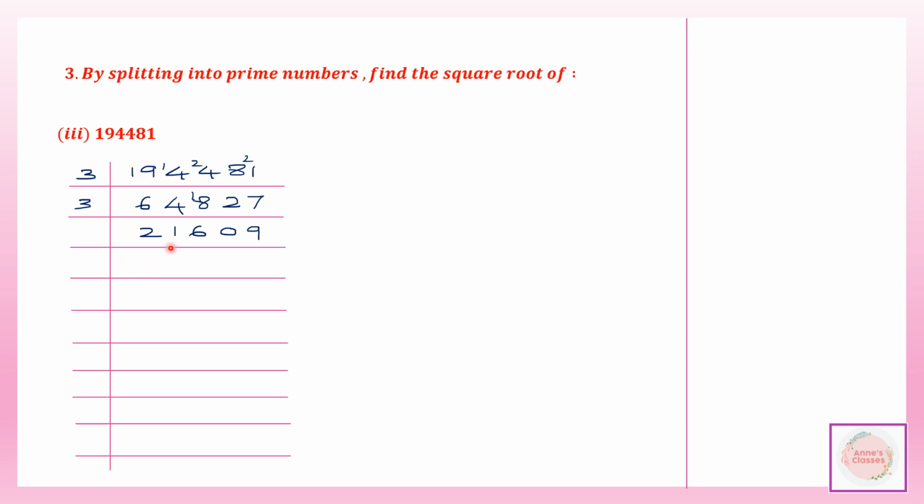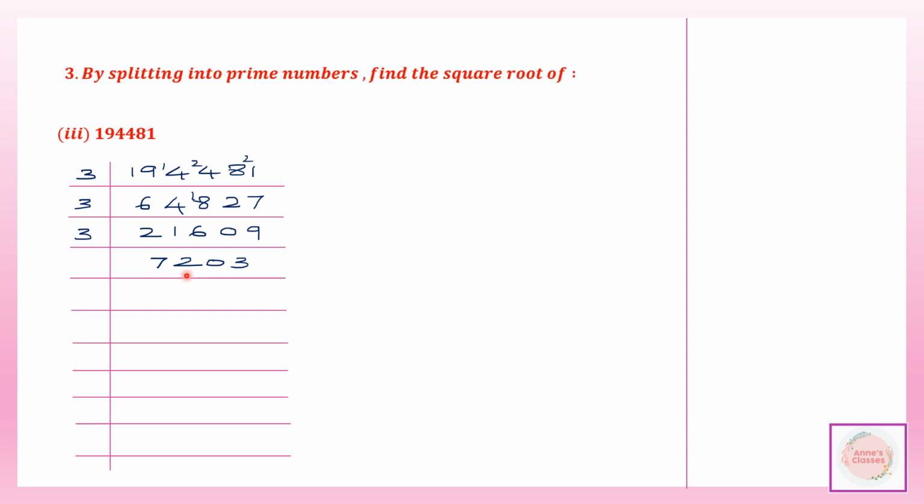2 plus 1 is 3. 3 plus 6 is 9. 9 plus 9 is 18. 18 is in the tables of 3. Yes, it is divisible. So 3, let's take 21. 3 sevens are 21. Then 3 twos are 6. Then 0. 3 threes are 9. Is this divisible by 3?